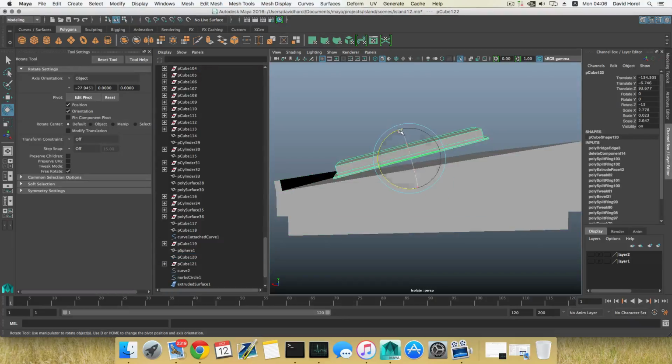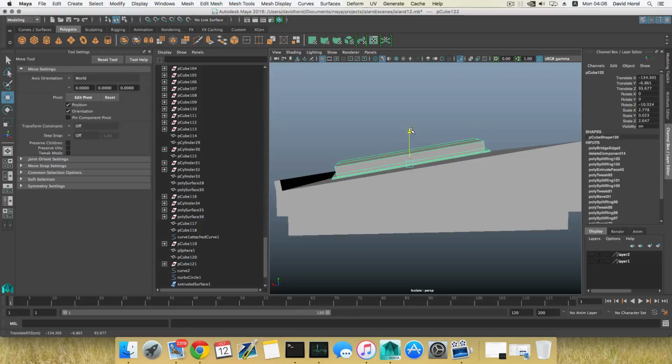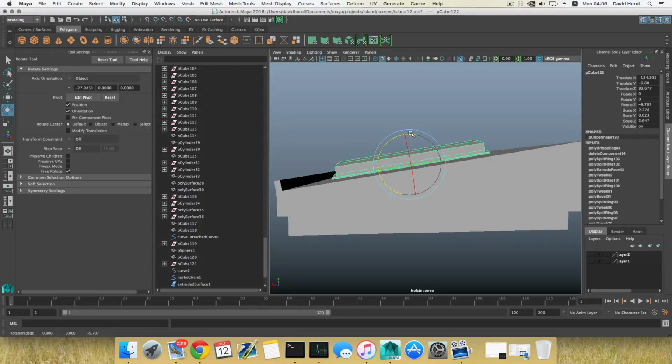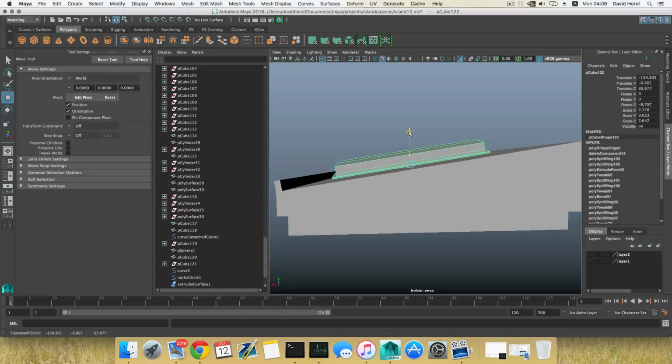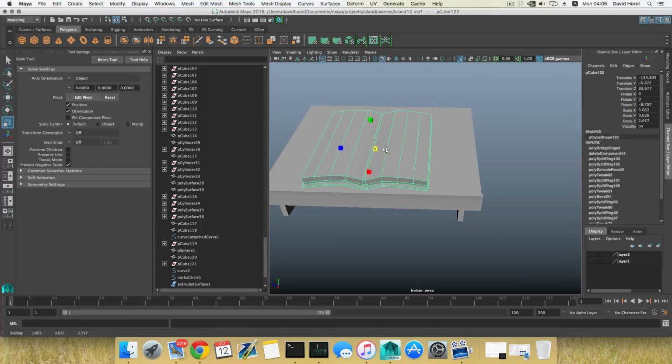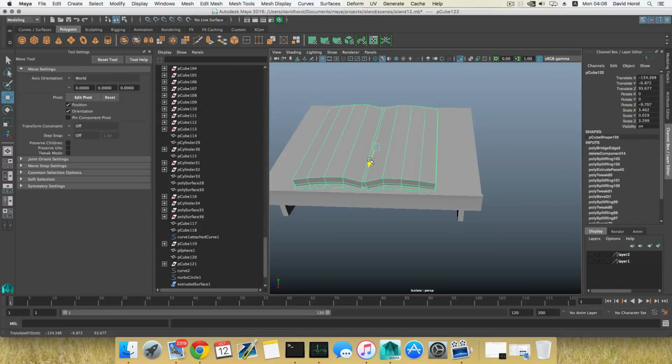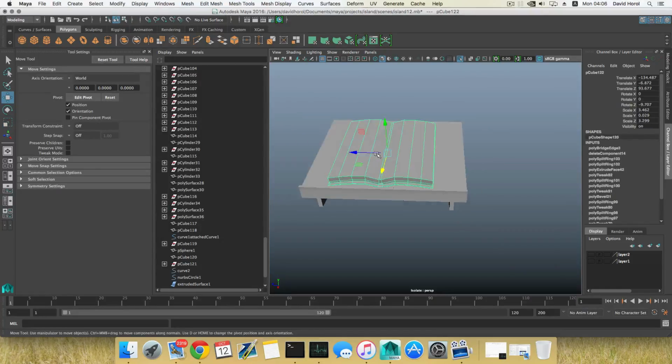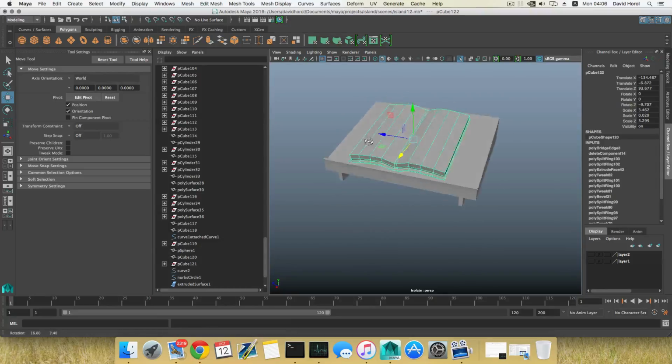And then I will grab only this, try to align this and put it in place. Just rotation to fix this, and that's cool. You can scale it up if you like.